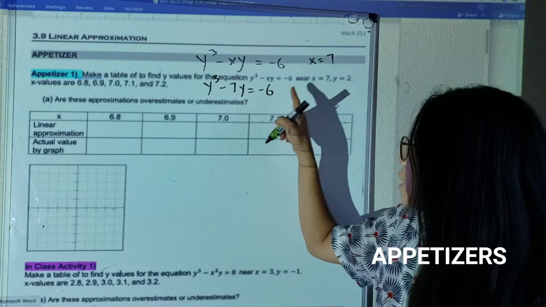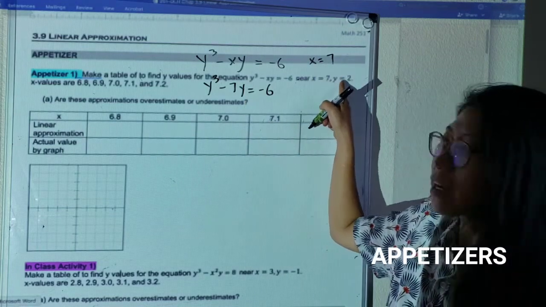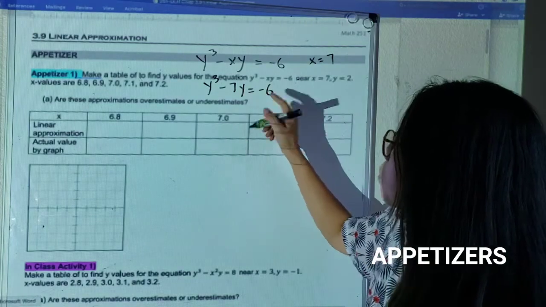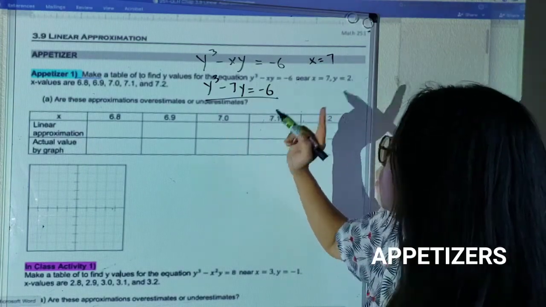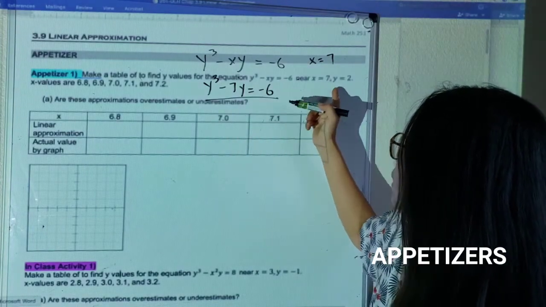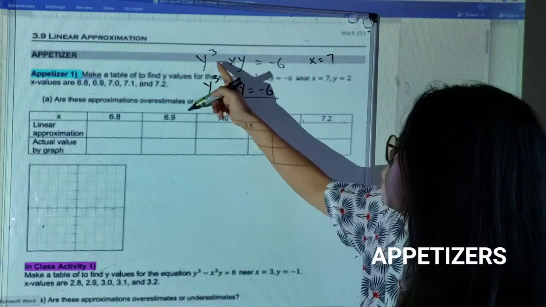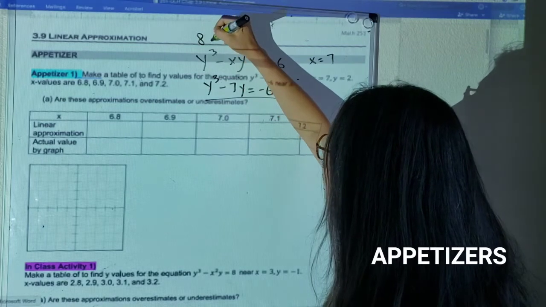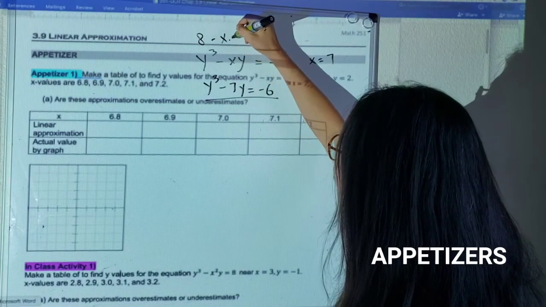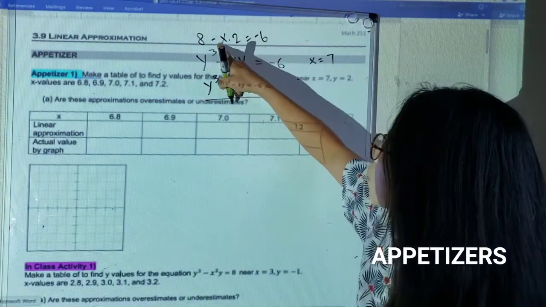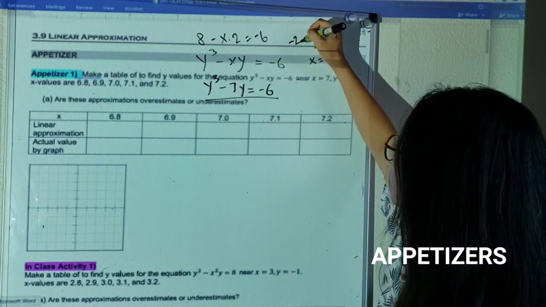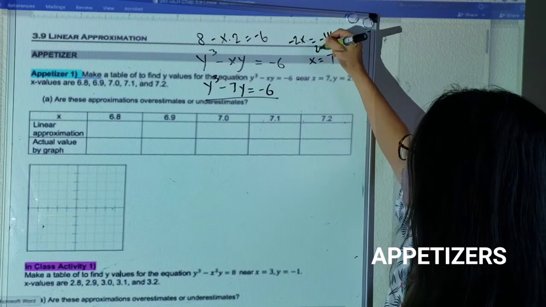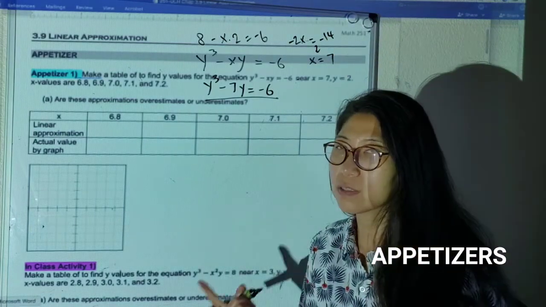Luckily they actually gave me the numbers x and y, but normally it's not going to be easy to find. Another way you can find that number, as you see here we got stuck, is that y is given as 2. So plug in 2 here. That is going to be 2 times 2 times 2 is 8, minus x times 2, is equal to negative 6. From here, try to solve. Negative 2x is equal to negative 14. So therefore, x is 7. So this time you can solve it this way.